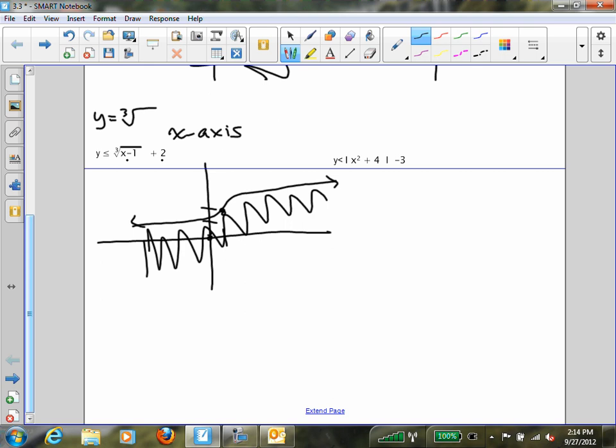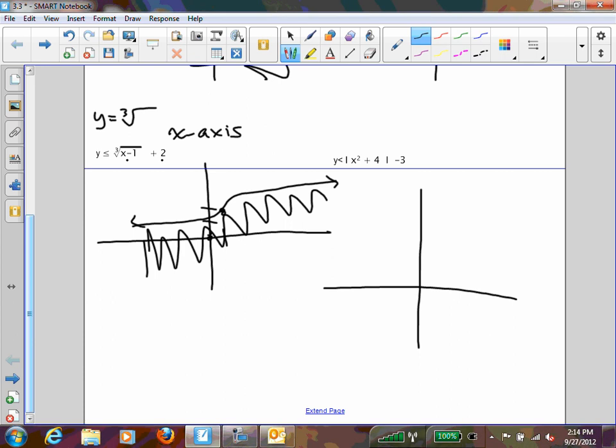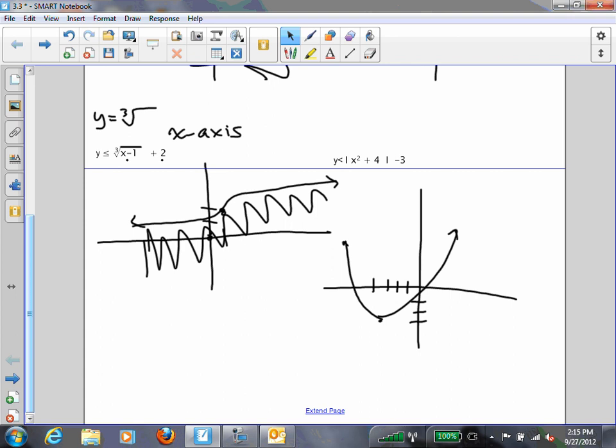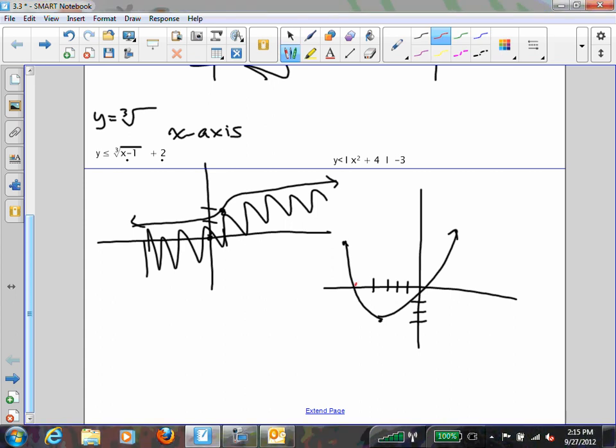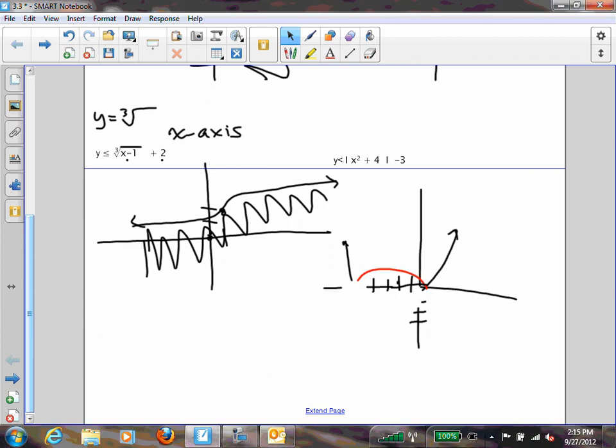Let me think. I wanted to say that this would be something like, I think this is going to be over 4, no, and down 3. I think it's something like this. But anything that's negative is going to get positive, so this portion is really up above. So this is the graph of that. We'll make it dotted.